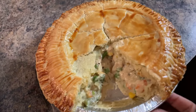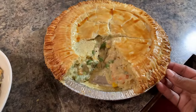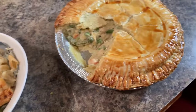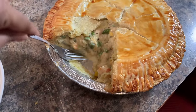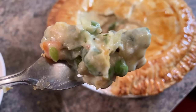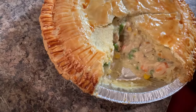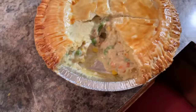This right here is Pot Pie 101. Hey, if you never had one before, you better make you one. You trust me when I tell you this, they're going to ask you, where the heck did you get that gorgeous recipe from? Hey, be sure to tell them Gina Young showed me how to make it. Look at that. Taste that, guys. My goodness. One more look down in here. This is a chicken pot pie for sure.